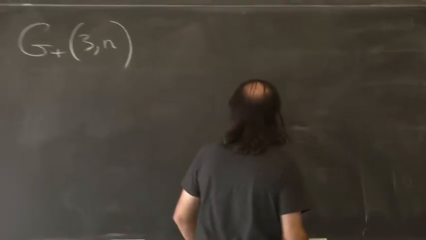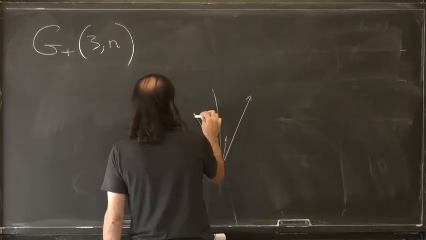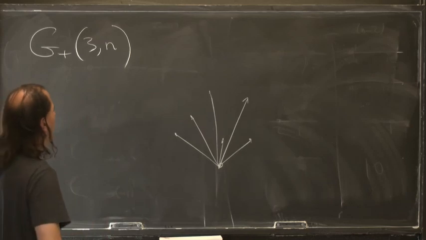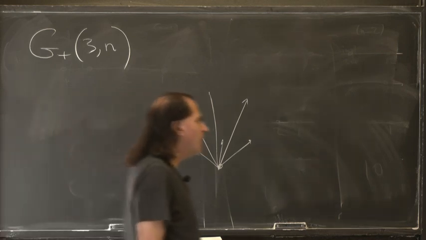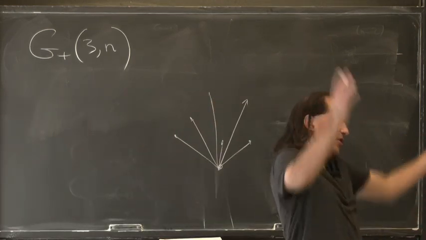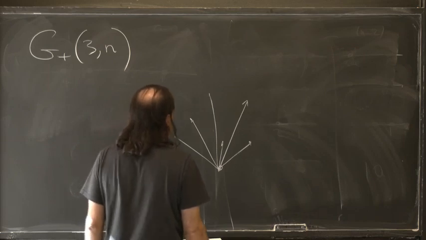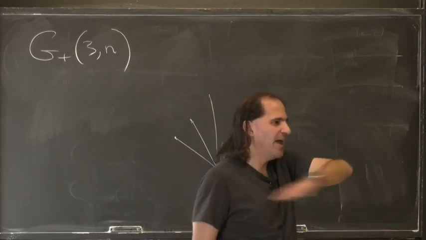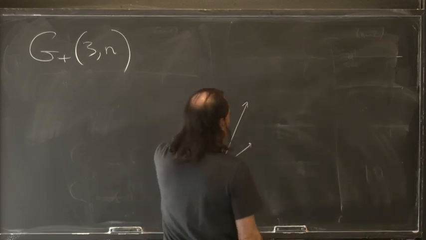And now for G3n, I'm going to have, again, some configuration of now 3-dimensional vectors in some interesting way. I'm very bad at drawing 3-dimensional vectors. But again, they'll all be pointing in some direction, so they'll all be on the same side of some hyperplane. That's very easy to see. And for the same reason, if I want to visualize it, I can imagine slicing it with a plane and getting a polygon, or some shape. So let's draw that picture.